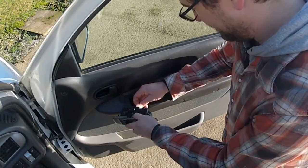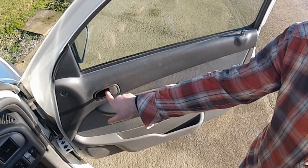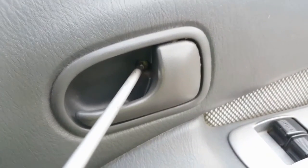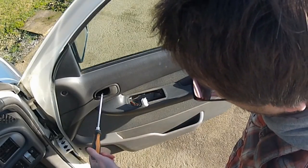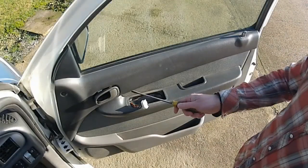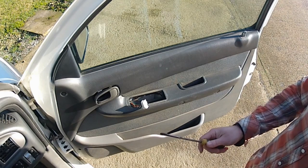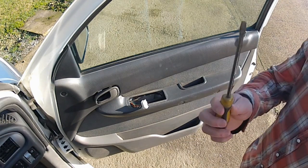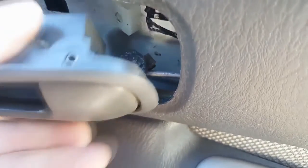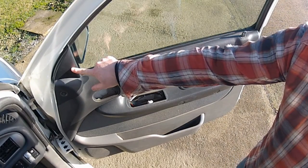Now unplug the switches and put that to one side. Next up, the door handle - there's a little screw nestled away back here you need to undo. Remove that, then you can pull the handle out. Now you need to release the door rod, which is usually held in place by a little plastic clip. These are pretty easy to break, so gently push it off the door rod with a screwdriver. There's also this little piece of trim here which should just pull off.